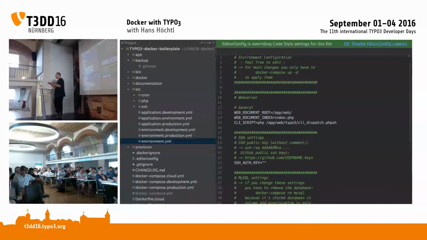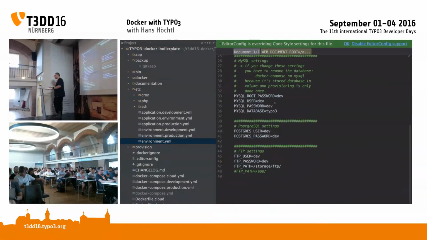And if you install something other than TYPO3 that is not installing with the composer structure in the web directory, you can just change that variable, and you can run Magento, Shopware or whatever you like. And here we have the settings for the MySQL root user password and database. As already mentioned, those are only environment variables that are passed to the container. So TYPO3 is able to read that.